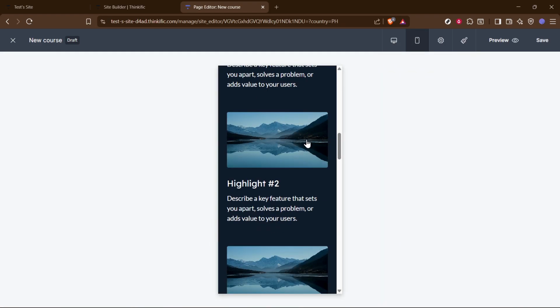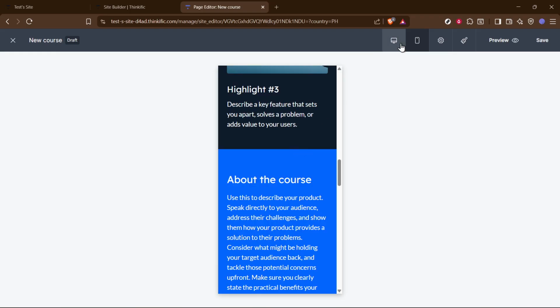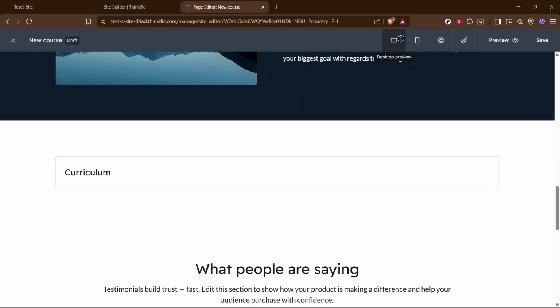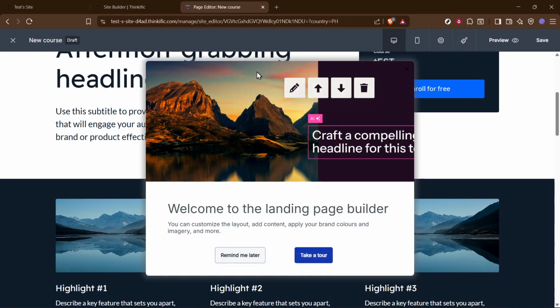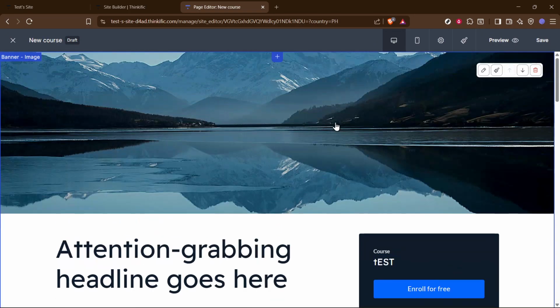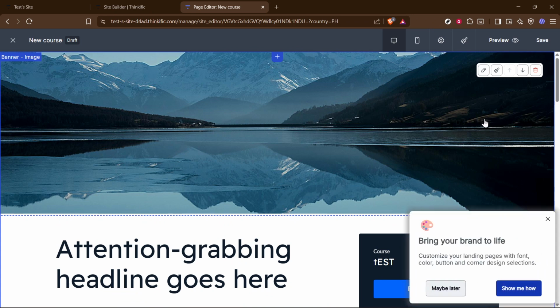The key difference here is that you're not building a general website page, but a page connected directly to a product, which is useful when you want tailored messaging and a more focused layout. That's the full process for creating a custom page, customizing its content, and setting up pages for courses or memberships. Once you know these paths, you can move much more confidently through the platform and build pages that are both functional and professional.